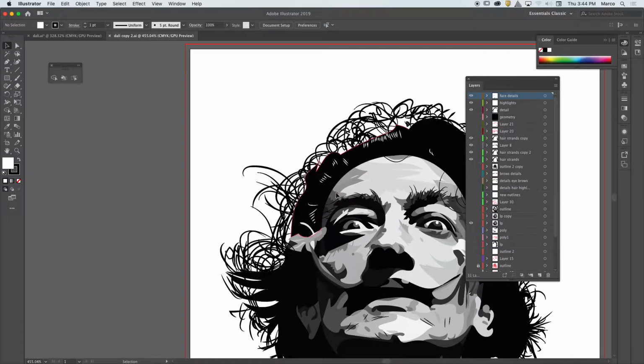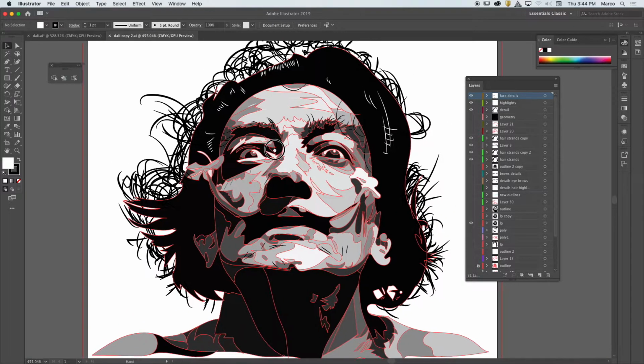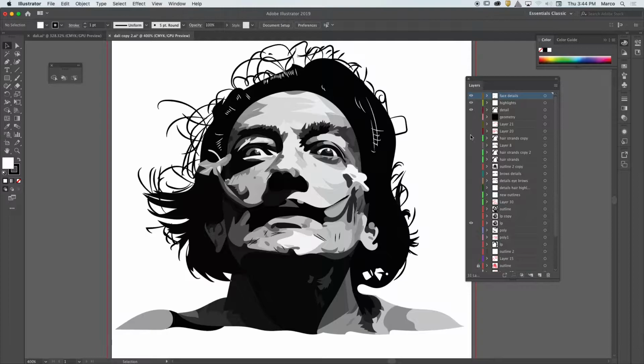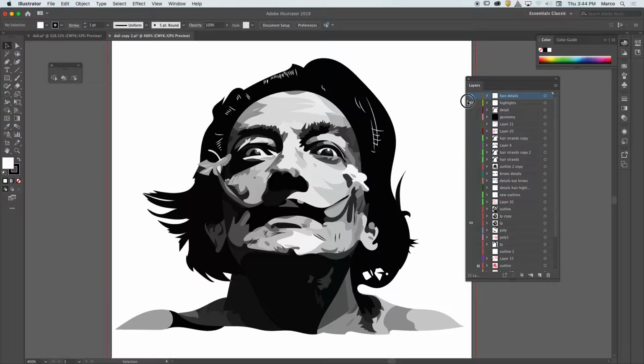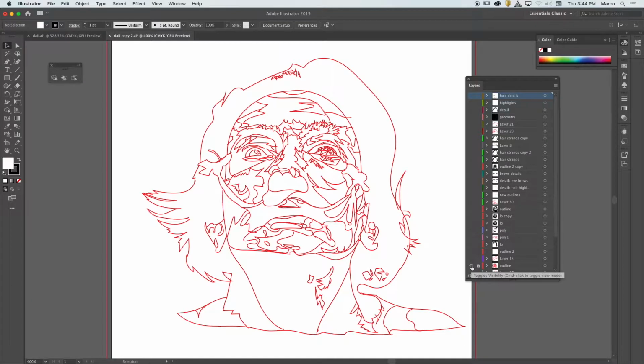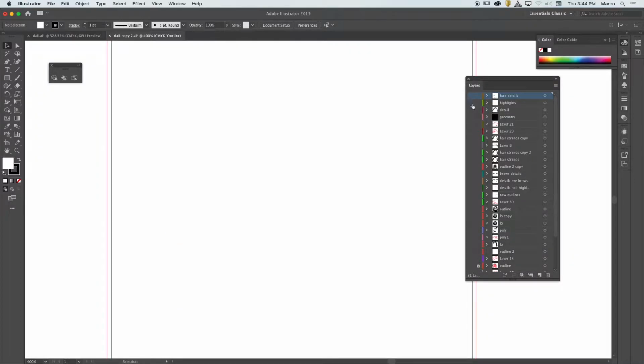Let's see. So this is the organic version, where you will notice that a lot of the imagery that's being developed has more of an organic line or contour. If we were to look at the original line work, it's going to look like this. It has more of those organic curves that the mounds on a face would have.